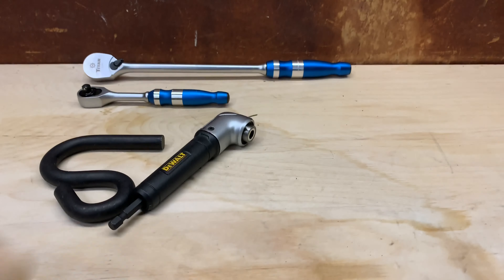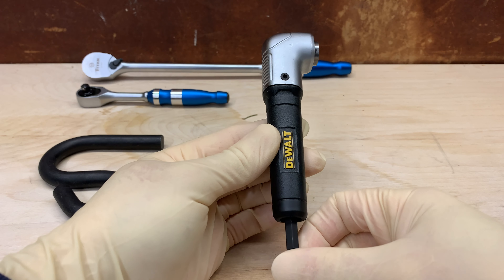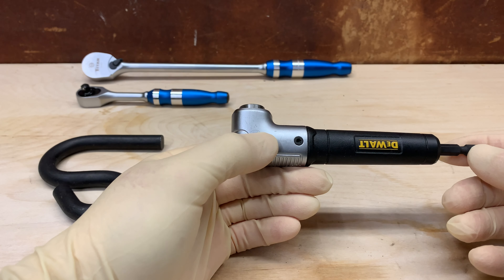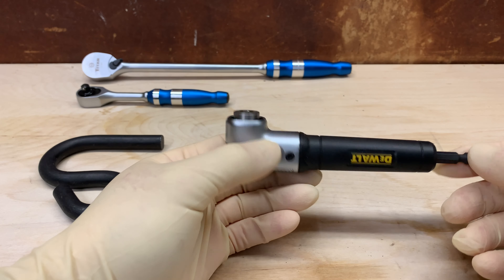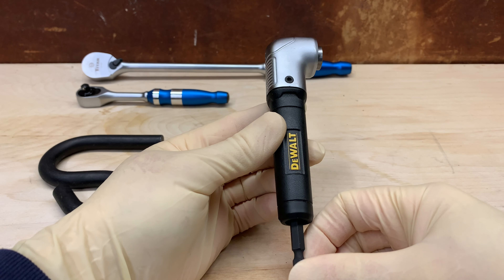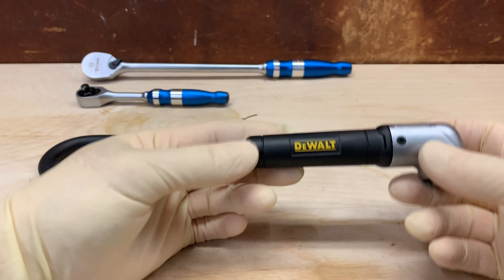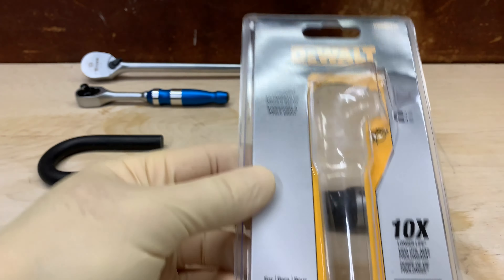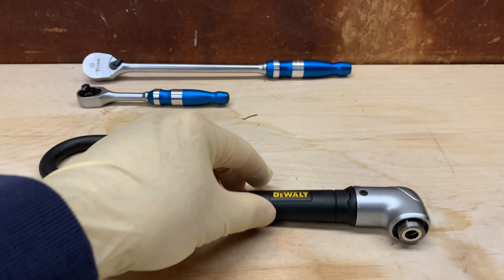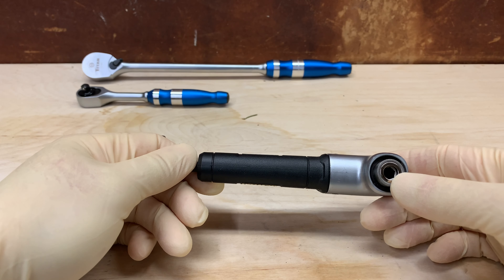Moving right along — this is a DeWalt 90-degree angle adapter. This comes in especially useful for doing interior work, or maybe doing mud flaps without having to remove the wheels. I do a lot of mud flaps on Civic Type R's and this works really well. I had something similar but a co-worker borrowed it and lost it, so he actually purchased this one. It ended up being cheaper than my original and it's a bit slimmer, which I like. It's made by DeWalt, part number DWARA120. I got it off Amazon for just over 30 dollars. You put your bit on here, attach it to your drill, and off you go.